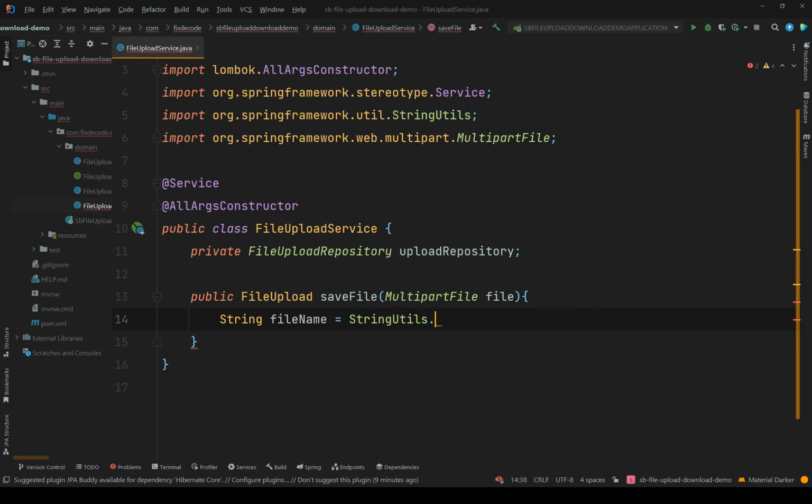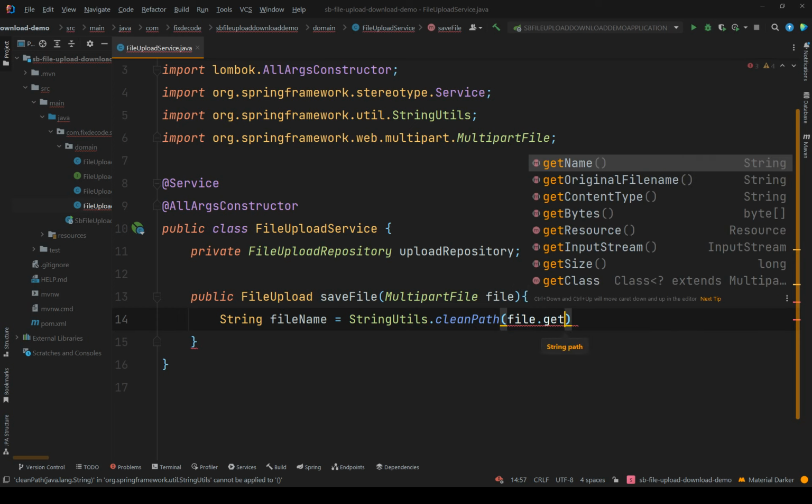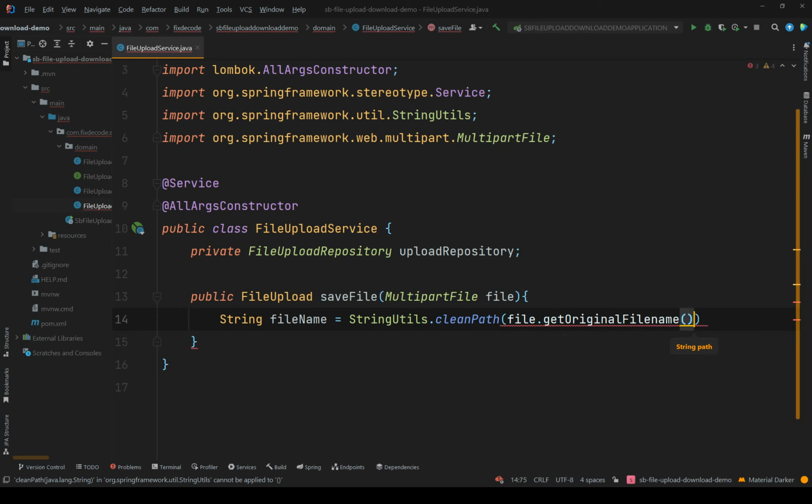We're going to have cleanPath, so what we're doing here is getting the name of the file we want to upload, so we can validate the name of the file. So in cleanPath here, we're going to have file.getOriginalFilename. So we're going to get the original file name from here. I'm just going to end it there.